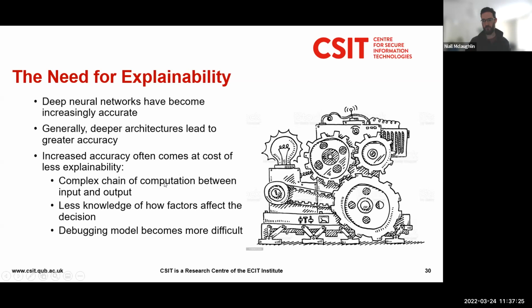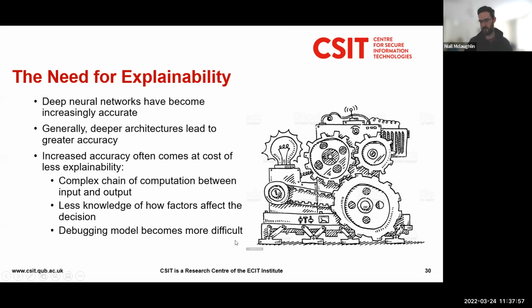Okay, so we have very complex neural nets. They're really, really big. There's a massive amount of computation. We don't really understand how we're getting from the inputs to the outputs. Something is going on, but we don't really have any understanding of what's going on inside our neural network. The other thing is that we don't understand what factors, what features are being used to make decisions. We just take a lot of data, plug it into our network, it produces the answer, but we don't really understand what features are being extracted from that data to make a certain decision.